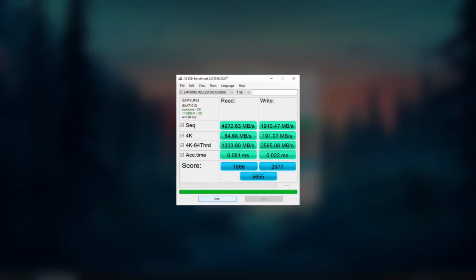The Samsung PM9A1 inside pulled a sequential read of 4973 megabytes per second and a write of 1910 megabytes per second, which is plenty fast for most people and use cases.